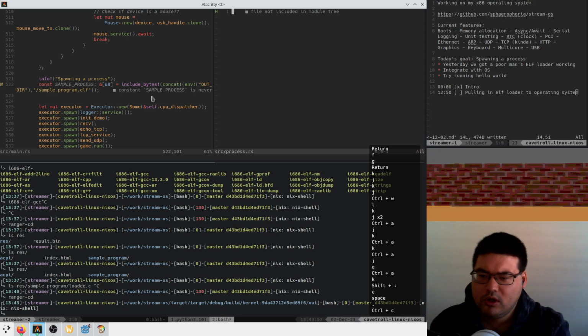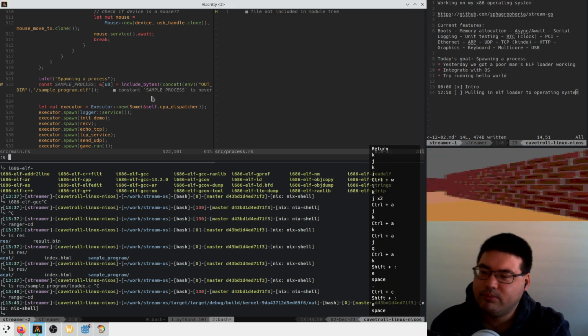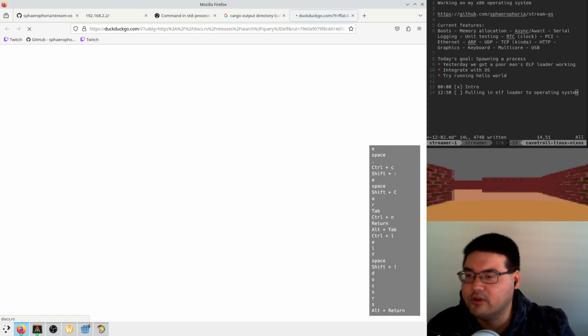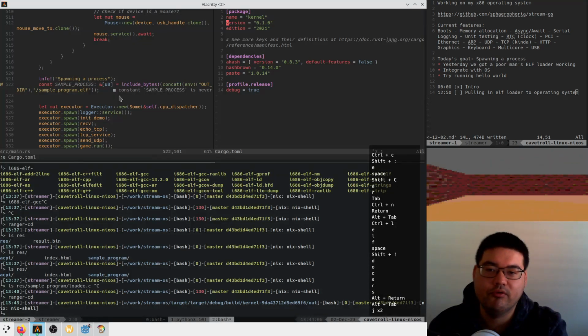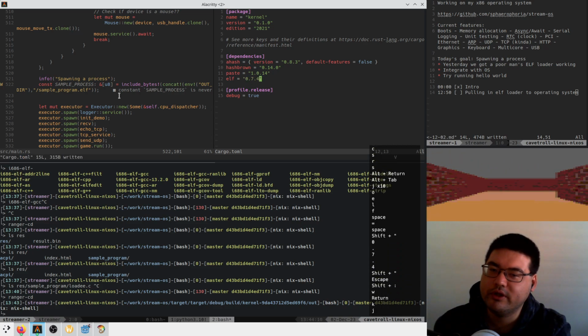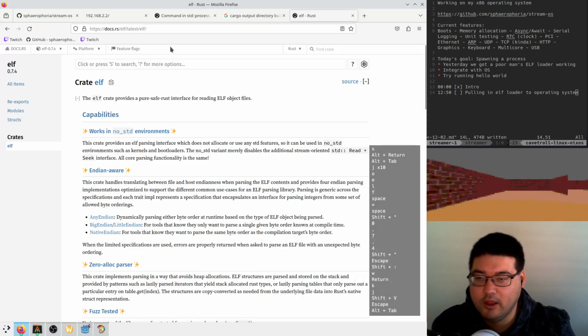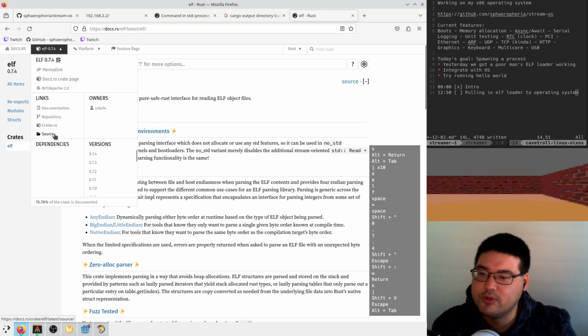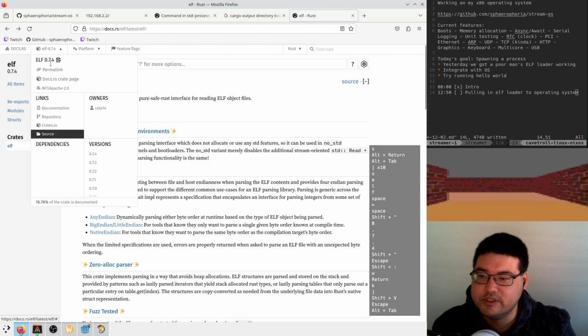So we do need to pull in that elf crate we're using. Let's quickly look that up. 0.7.4. And again, I'm willing to eat this dependency, even though I usually wouldn't, because I would assume these are complicated enough that I don't want to deal with it.